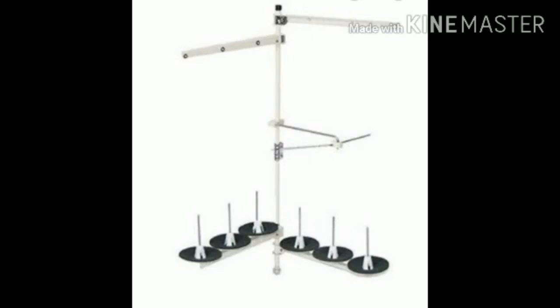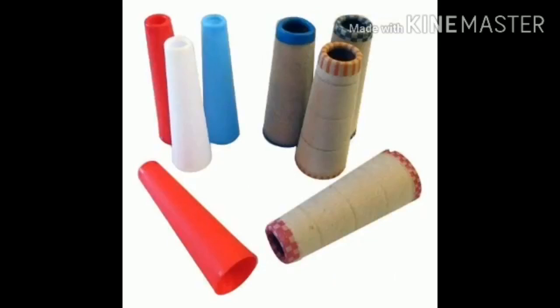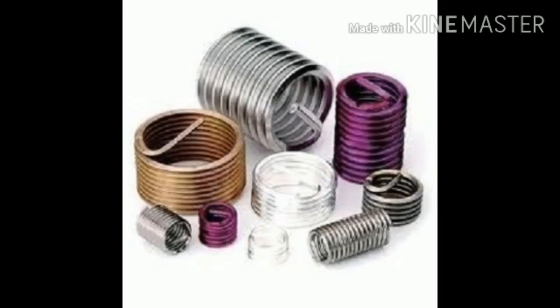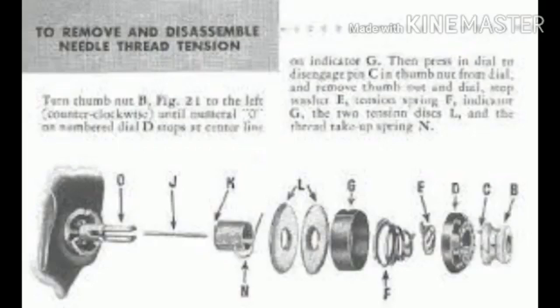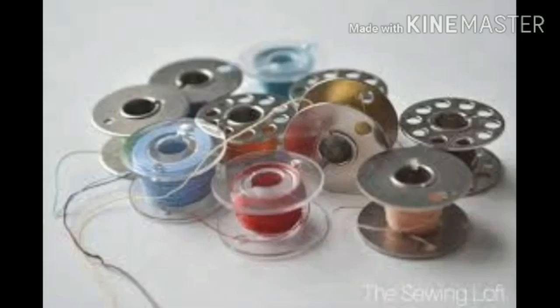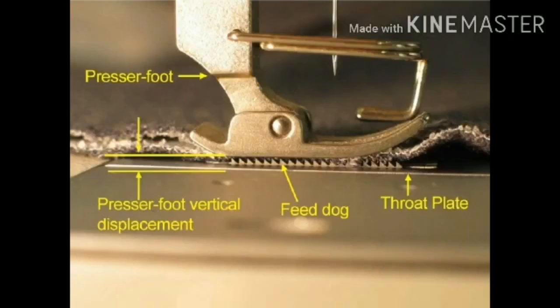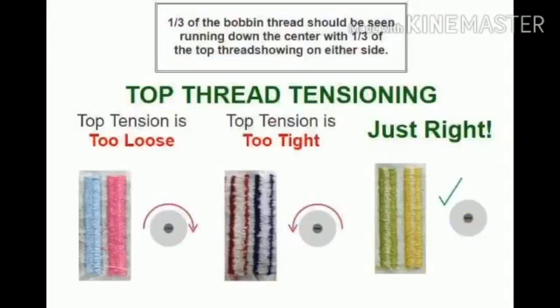Operator must check the correct orientation of thread stand. Thread cone should be kept vertically on the thread spool. Thread guide holes also have to be checked if they need to be replaced or not. Spring, needle thread tension, bobbin thread tension, looper timing, pressure foot, feed dog, needle plate and pressure must also be checked before working by every operator.